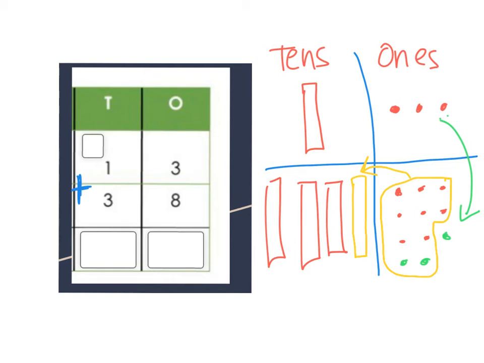How many ones do I have left? I have 1 right here, so I'm going to put that there. And then remember, we carried that 1. We regrouped it. We made a group of 10, and we brought it over to the tens place. So I'd write it right there.